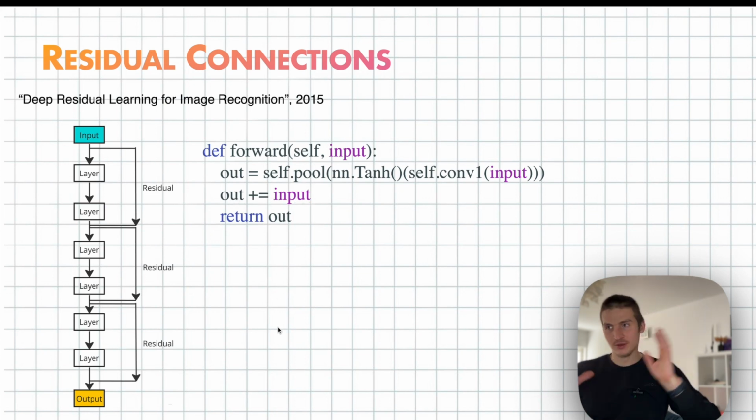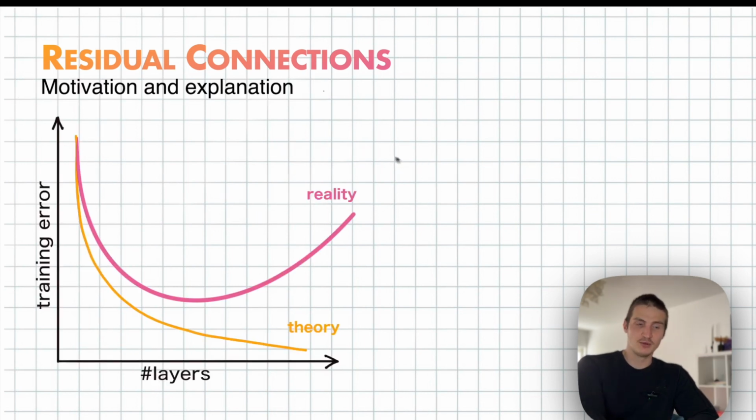So there is no special residual block implemented in PyTorch. There is nothing special we need in implementation. We just use this pre-existing sum operation that already does everything that we need. And it's not adding any extra complexity to the computation. It's not adding any trainable parameters. So implementation is really lightweight for residual blocks. And this is all there is to it, honestly. There's nothing more to residuals that you need to know. But I also provide a couple of explanations about why that works and why that should work.